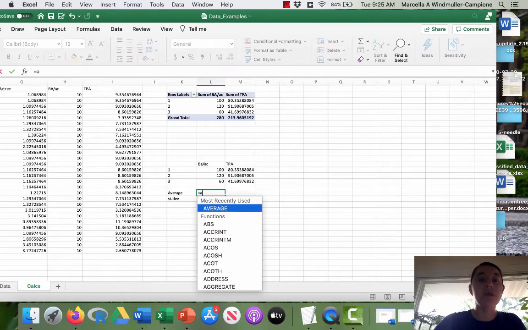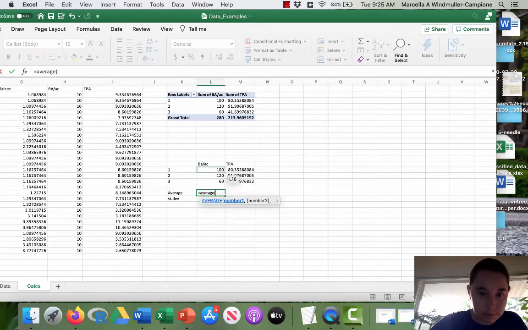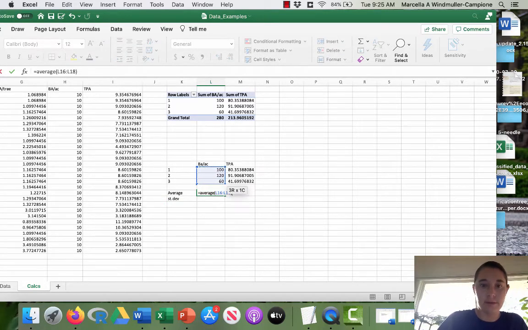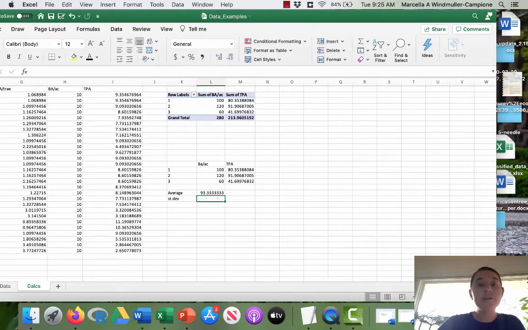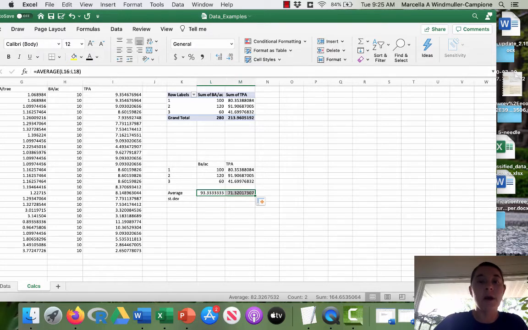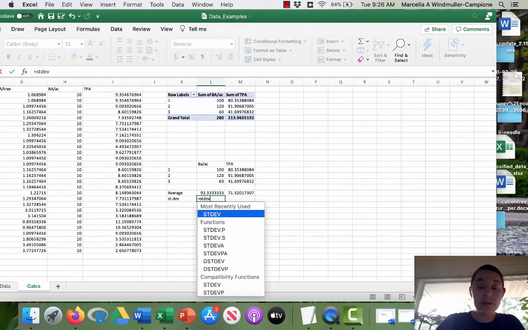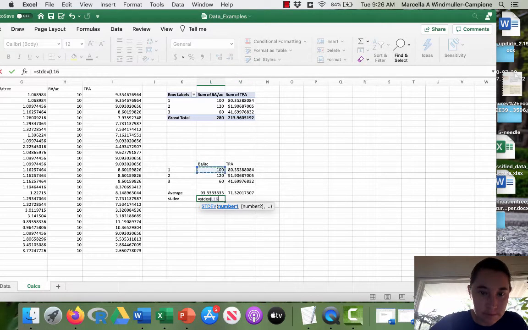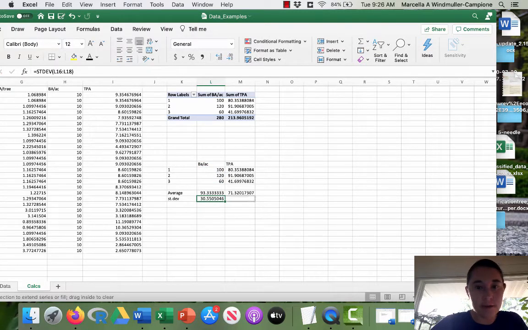So again, using our function, average. Our average basal area per acre from the plots that we measured is 93.3. Our average TPA is 71.3. Our standard deviation is 30.5 and 26.3 respectively.